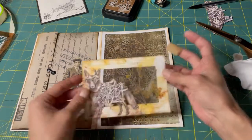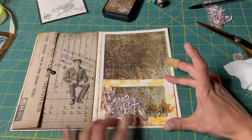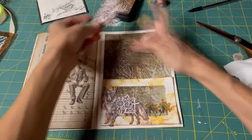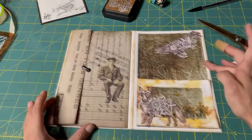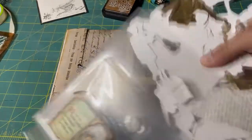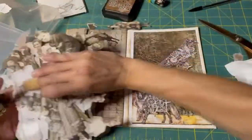There we go. Oh, he's so cool, you guys. He's going to go in there like this. And you know what we'll do? We'll put the bird up here like that. Yeah, we'll put the bird up there. And ooh, we'll put a person, and we'll try and make them look like they're riding the bird. How about that? Let's grab a person.